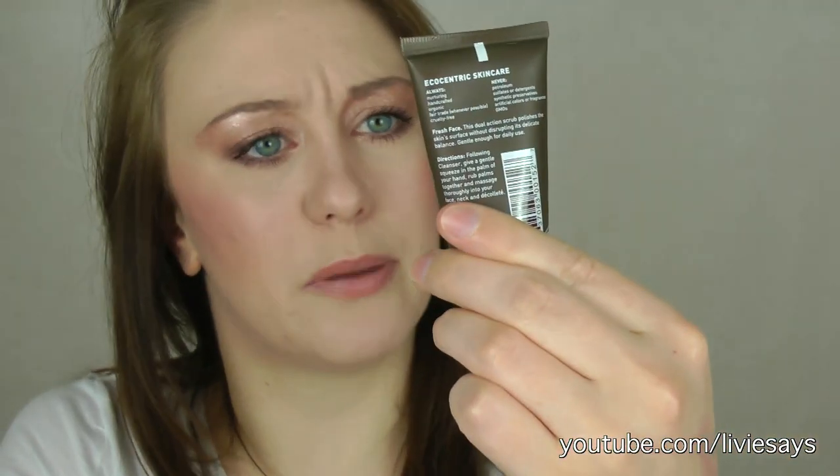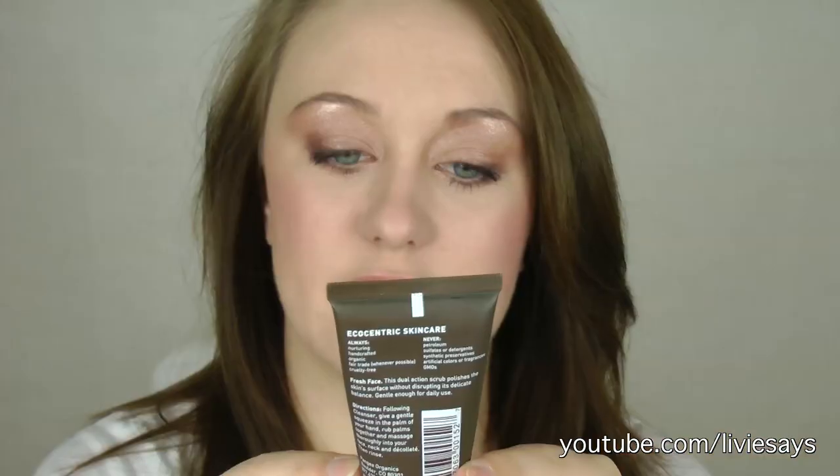She put in a tester of Pangea Organic Facial Scrub — Egyptian geranium with adzuki bean and cranberry. Adzuki is a cool word. It's natural and organic, which I like for my face. I use it after cleansing with my Sonic Cleanse rather than before, and I find I get a better result that way. It's much gentler than the St. Ives Apricot scrub, which is very harsh and abrasive on my skin. This is much, much softer and gives my skin a really nice feel after cleansing.